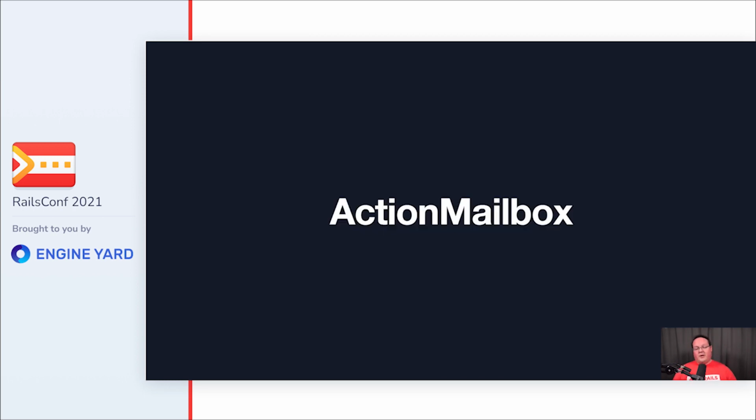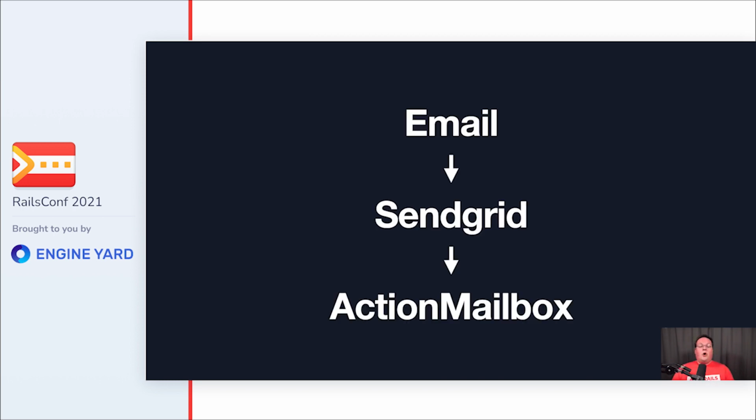Now, the other thing that we're going to be using in this talk is ActionMailbox, which is a feature of Rails that's really underappreciated. It allows you to process inbound emails to your application. So if you've ever used Basecamp or GitHub and replied by email, that is what ActionMailbox allows you to do in Rails. And it's a built-in feature of Rails and fully supported, so it is super good to have that as a built-in feature.